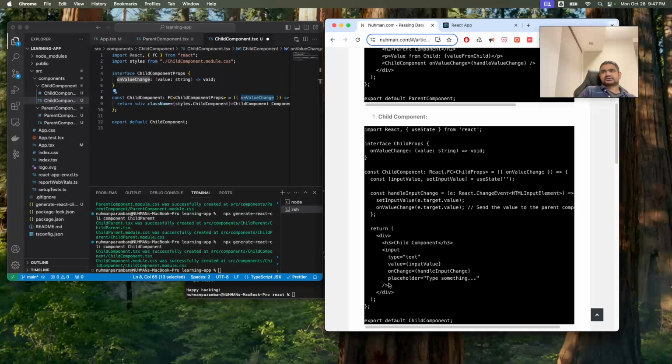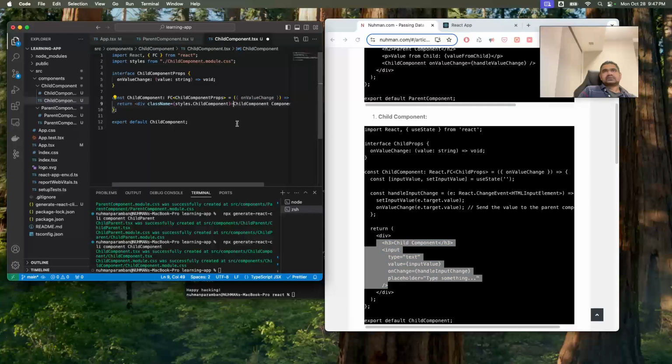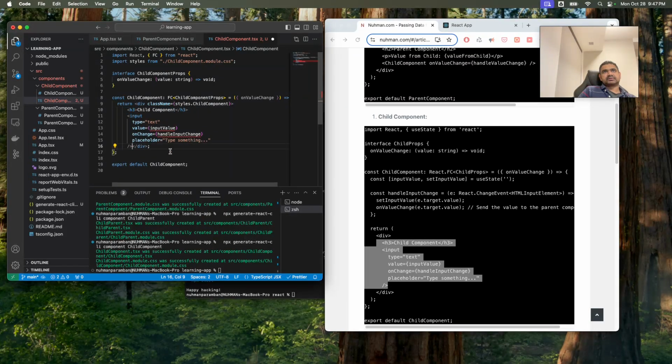The next thing is very interesting. You have a text field here. Forget about the style of the child component and other things; it doesn't matter if you don't need to change something.